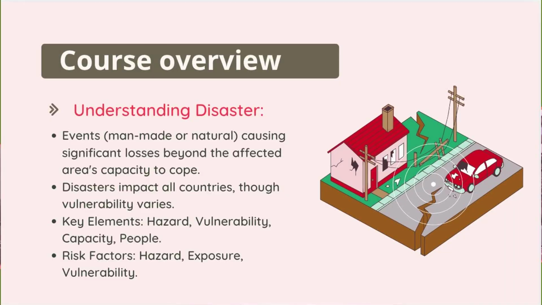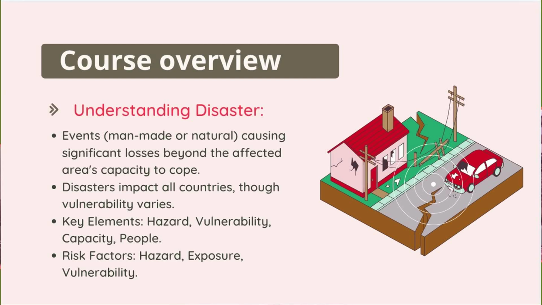Disaster is an event, man-made or natural, sudden or progressive, causing widespread human, material and environmental losses. And such losses exceed the ability of the affected area to cope using its own resources. There is no country that is immune to disaster, though vulnerability to disaster varies. So we cannot eliminate disaster, but we can minimize the vulnerability through our activities. Those activities can help us to minimize the risk associated with hazard.